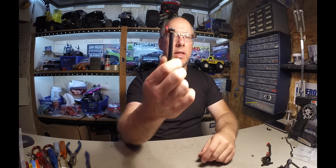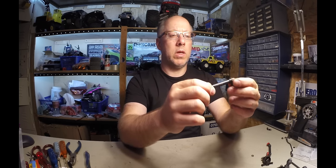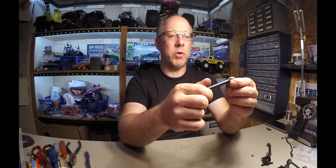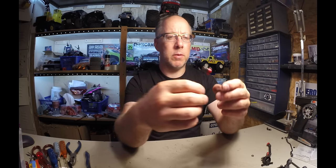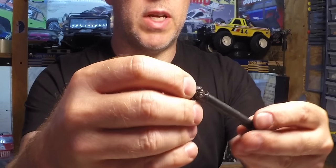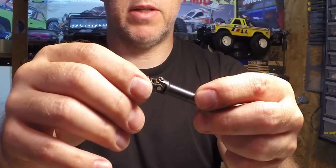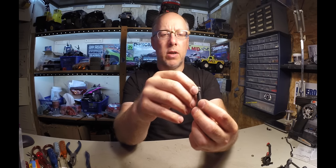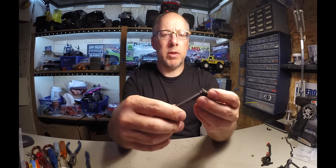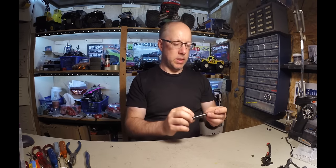They're pretty old, they got some good use out of them, and I had a look at the Voodoo drive shafts that I had installed — I don't know, maybe about no more than 10 runs ago. I decided to have a look at them and they're holding up pretty darn good. Usually drive shafts, especially in the universal joint area, will develop a lot of wear, and these ones aren't so bad. It might be because the piece is brass inside — maybe it doesn't wear out as fast. But they're doing all right and I like them.